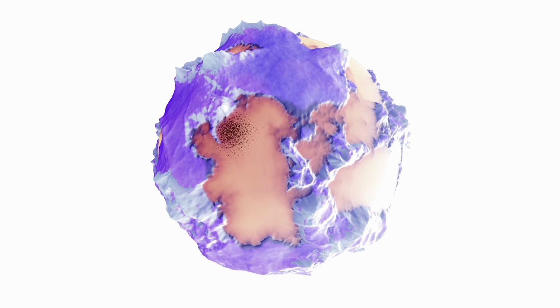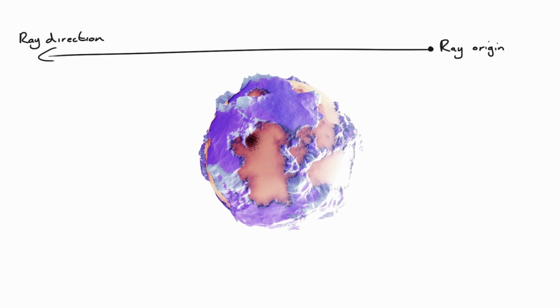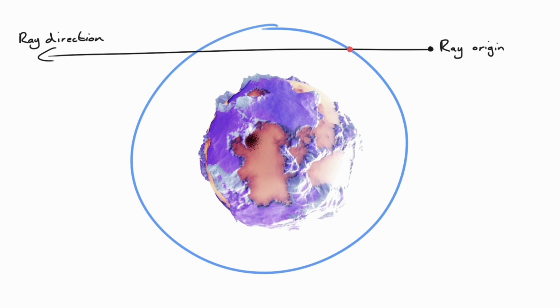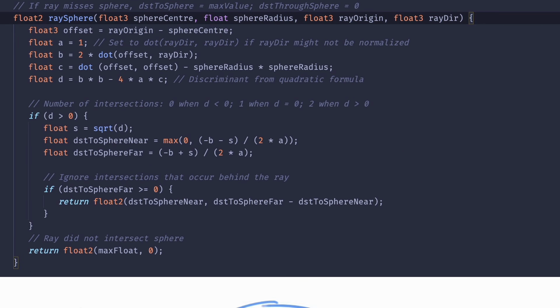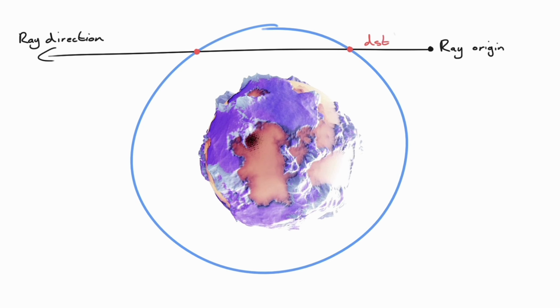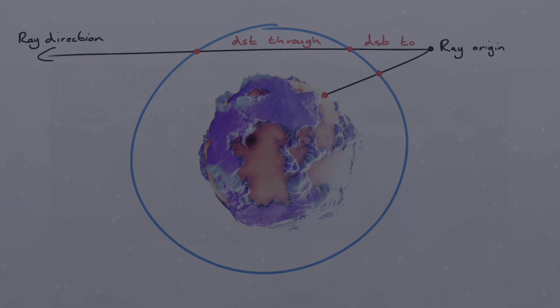Instead, I want to draw essentially a bubble, so we'll need to figure out where the view from the camera intersects with a sphere around the planet. Happily, I already have this bit of code from the simple ocean shader last video, and that'll tell us how far the view ray has to travel to reach the surface of the sphere, and also how far it travels through the sphere. To complicate matters a bit, if we're looking at the planet, then the distance through the sphere should be cut short by the planet's surface.